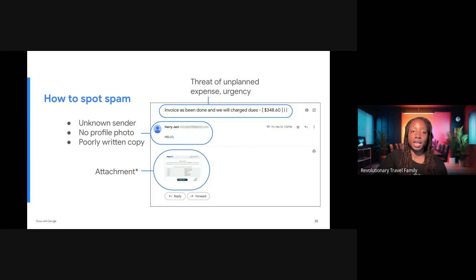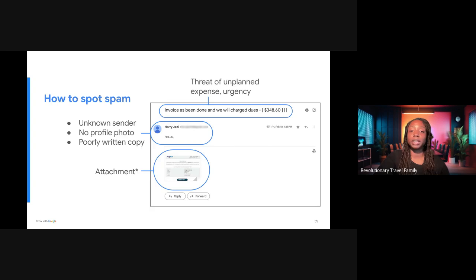First, is the email from a sender you recognize? Check the display name. Does it match the email address you expect? If the display name is your well-known financial institution, but the email address is give-me-your-money-1234@gmail.com, it's a good clue that this might not be a legitimate email. Also, review the subject line. Many spam messages inject a sense of urgency, like I just said about Shopify, hoping you take action. The email might literally include the word urgent in all capital letters. Sometimes, like the example shown on the slide, the subject line will warn you about an unexpected expense.